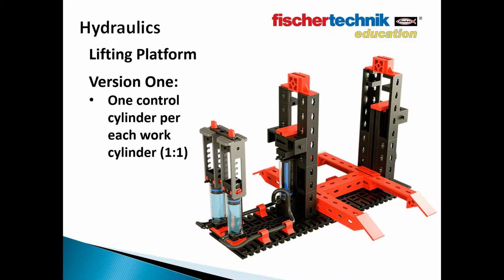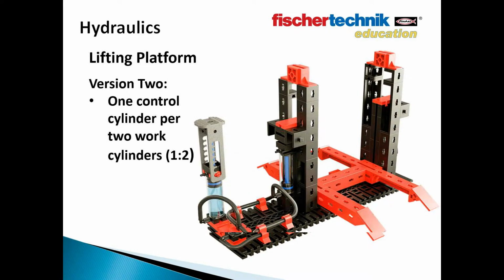The next model that students will work on is a lifting platform, such as could be encountered in an automobile repair shop. And here, students perform experiments with 2 variations of the platform, one using 2 sets of control cylinders and work cylinders, and one using a single control cylinder attached to 2 working cylinders. Here, students can observe how in the second variation, less effort is used to cause the lift to move upward, but twice the power is required to move it downward. The reasons for this and the different power ratio of 1 to 2 is discussed.